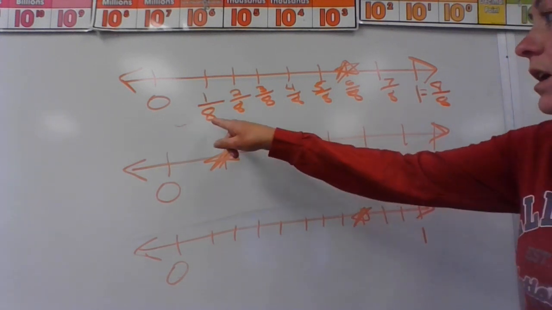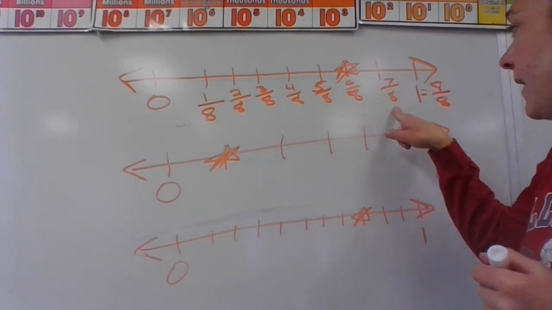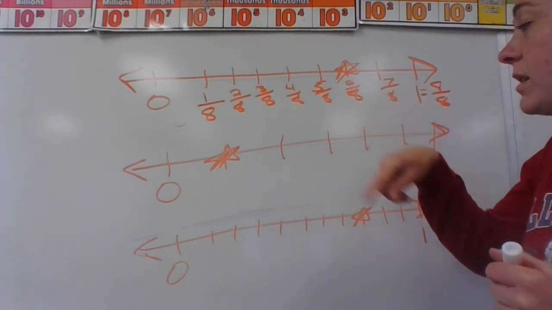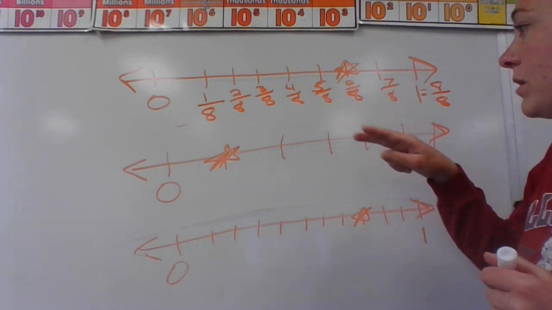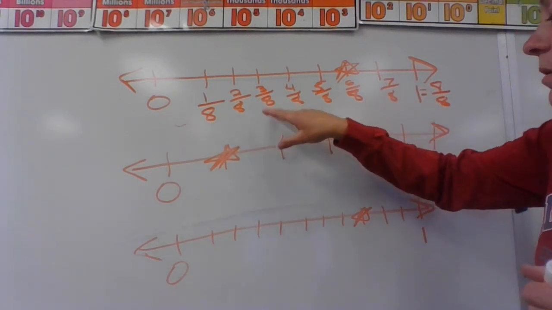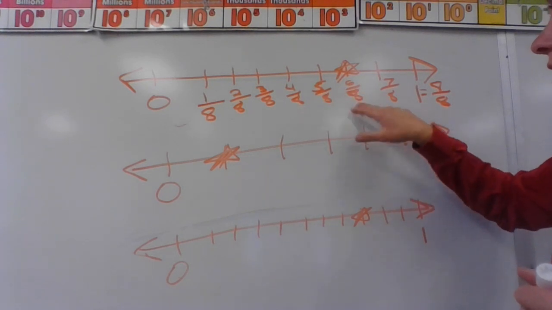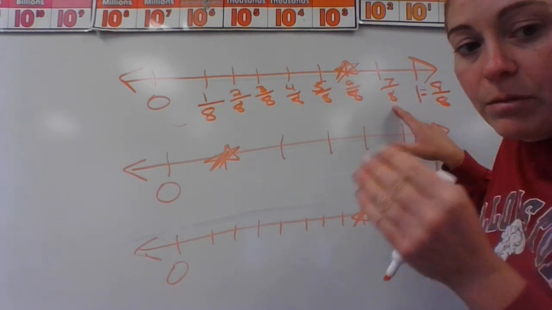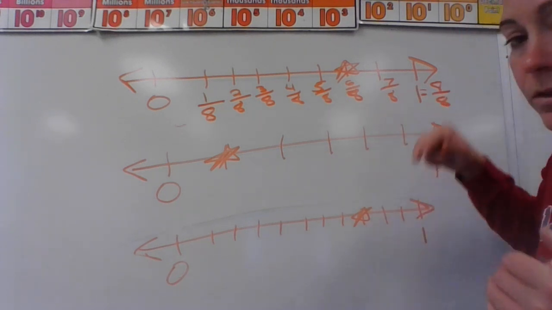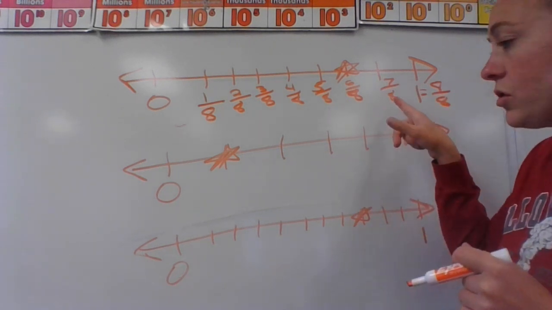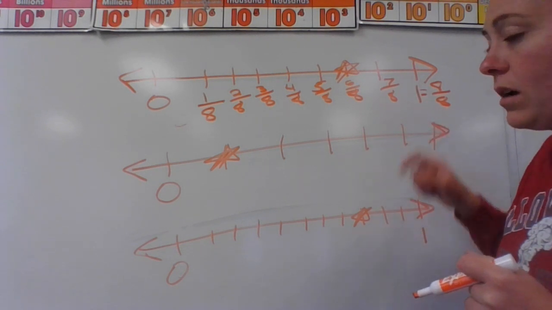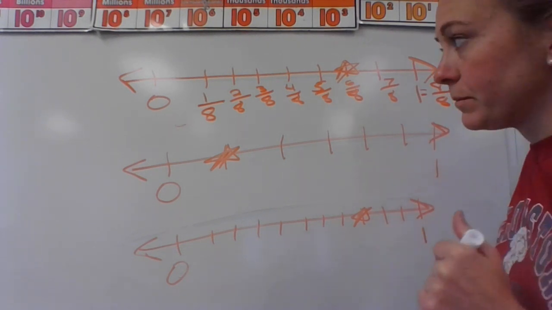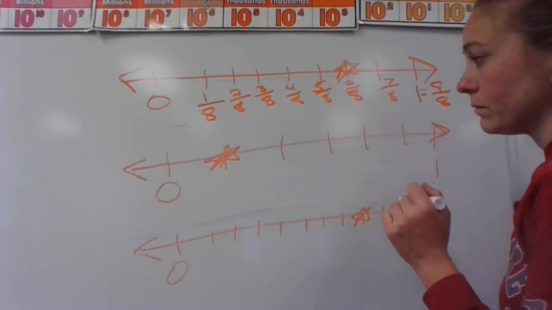If we'd only counted the ones in between and not counted the 1, we would have got 7, and then we would have come up with 1/7, 2/7, 3/7, 4/7, 5/7, 6/7, 7/7. Remember, a whole is the same number over the same number, like 8 over 8, 7 over 7, so we would have ended up 1 short. So you have to count that tick mark with the 1 in it. Don't count the 0 though, count the 1.